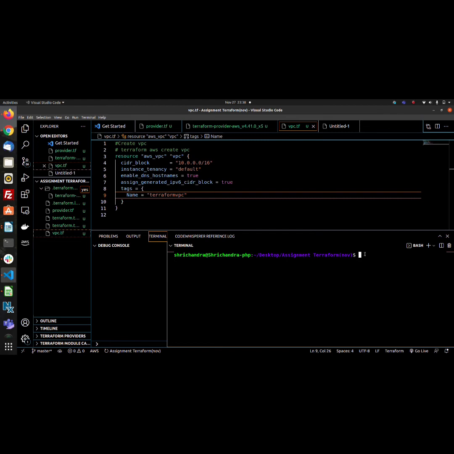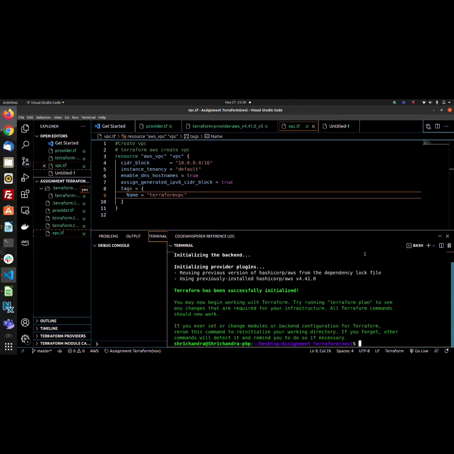You will just type terraform init and hit enter.